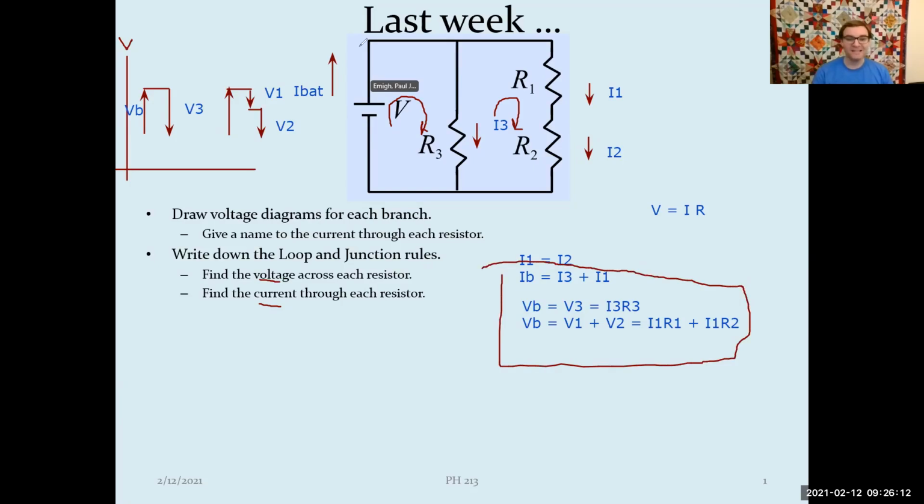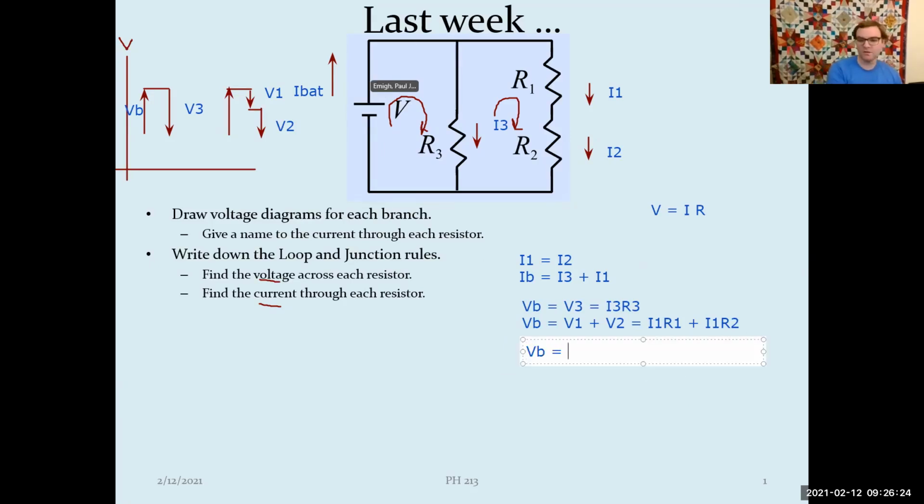And actually, the easiest thing that I can do is look here and say, I can factor an I1 out. And if I do that, there we go. You will see that I can write this as VB equals I1 times R1 plus R2. And right away, you might notice, it kind of just looks like when I add those two resistors together, they become a new, bigger resistor with a bigger resistance, right? And we'll talk about what that looks like.